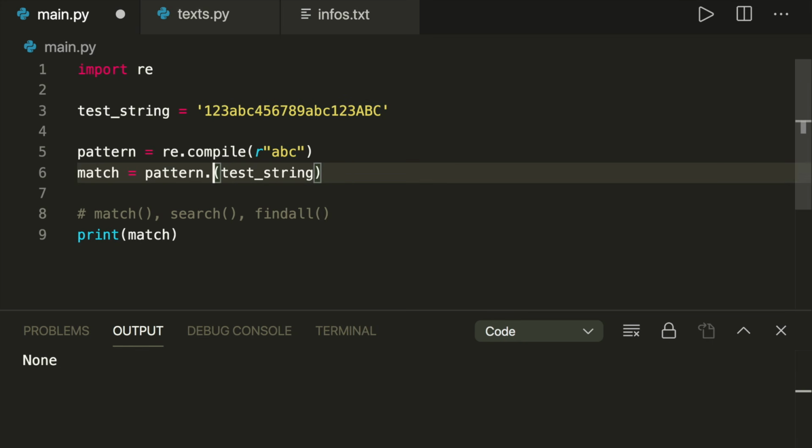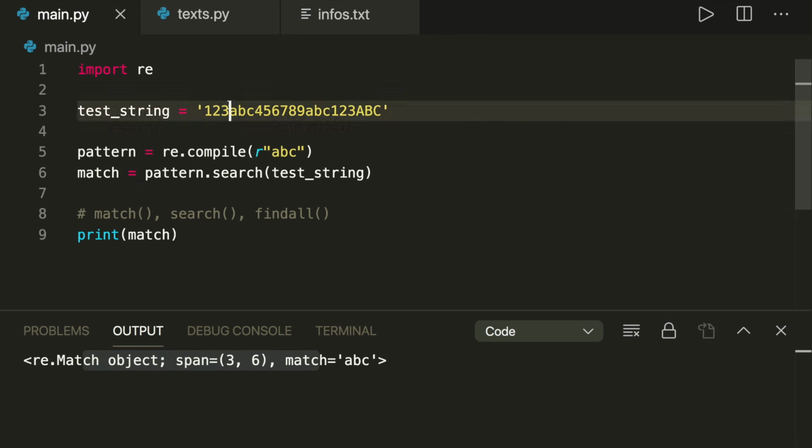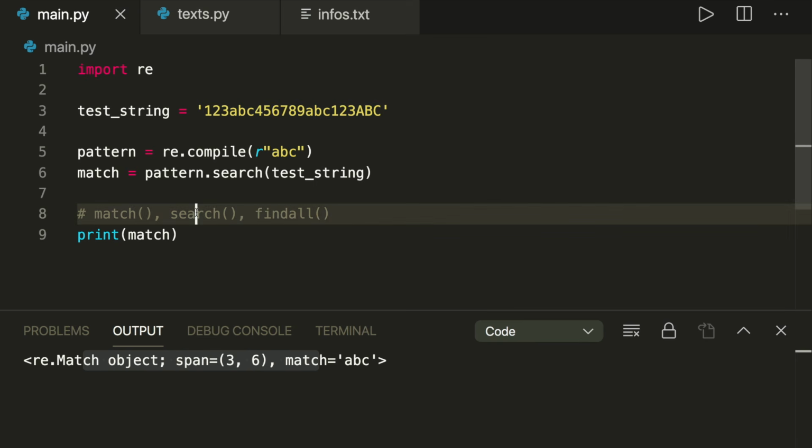And now if we use the search method, then it will find the match object again and it will simply return the first match. So we have search, match, findall, and finditer. And this is my preferred method. So from now on, I will only use this one.